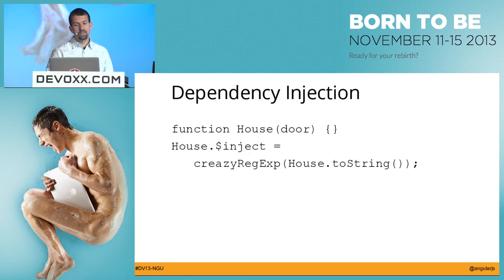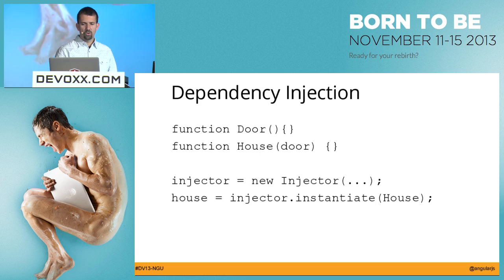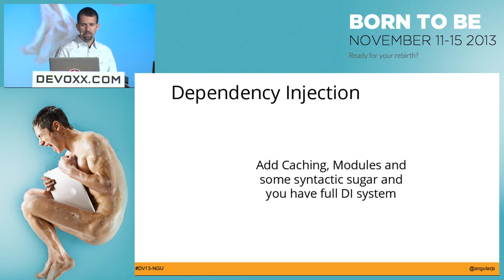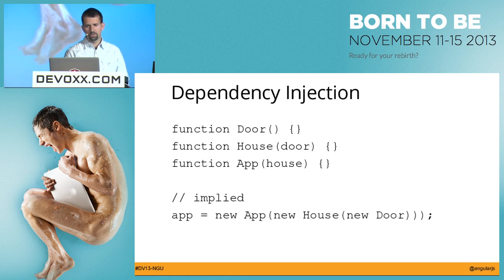Well, it turns out that in JavaScript you can say house.toString, and that's going to actually return to you the original function. And then if you run it through some crazy regex expression, you can actually extract the original parameter names to the system. So in here, what was this? I'm sorry, I got lost. Oh, this goes forward, this goes backwards. There we go. So in here, we can actually look at the parameter name that the application needs a house.